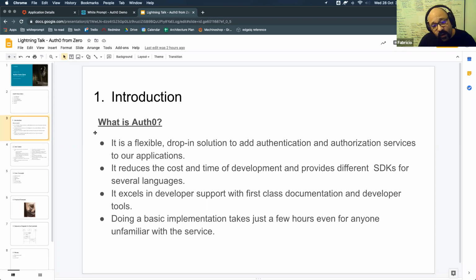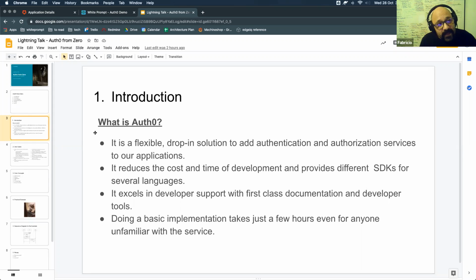It reduces the cost and time of development for these, which are kind of commodity services, right? All the applications require some degree of authentication and authorization, and this offers us a pre-built solution that is really flexible and easy to use.